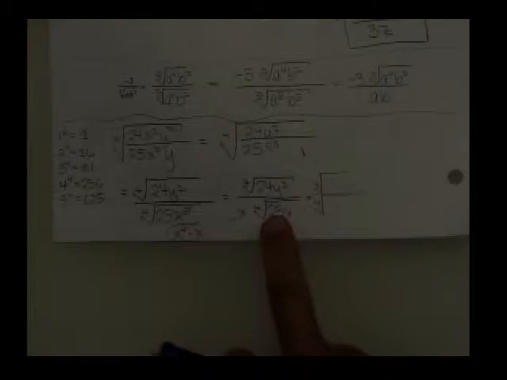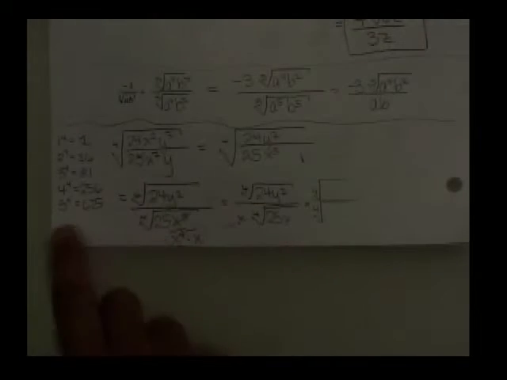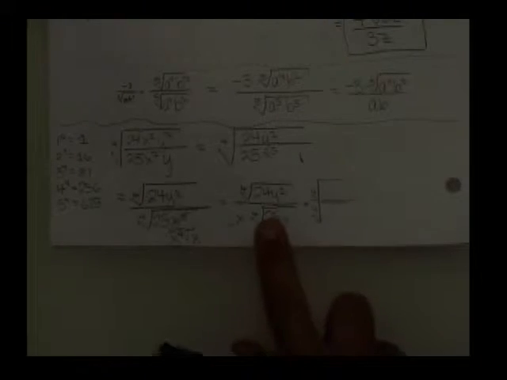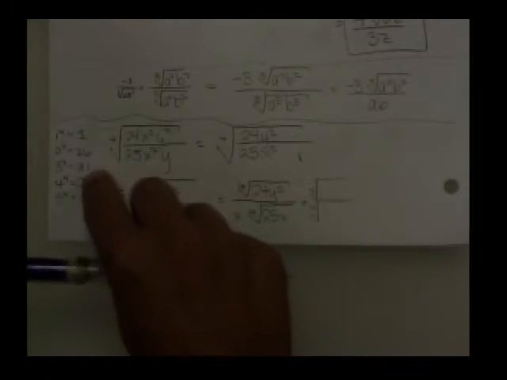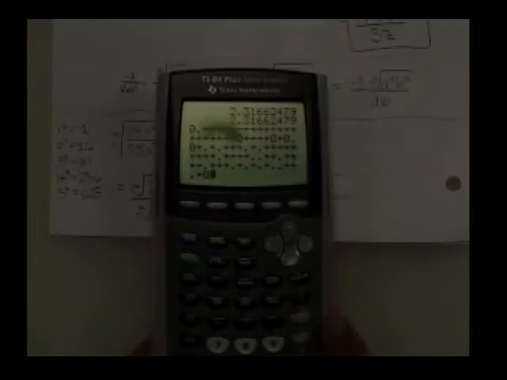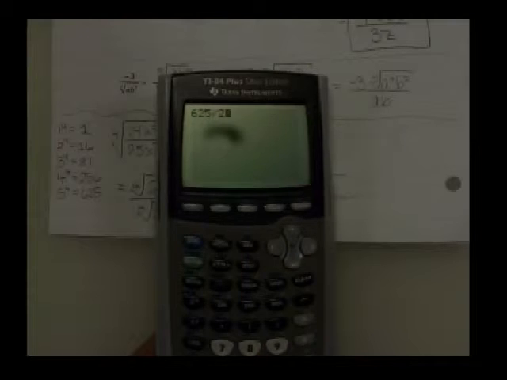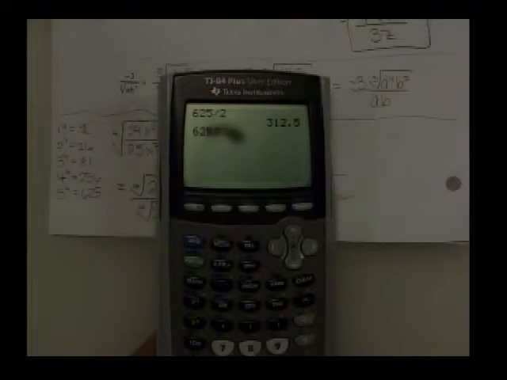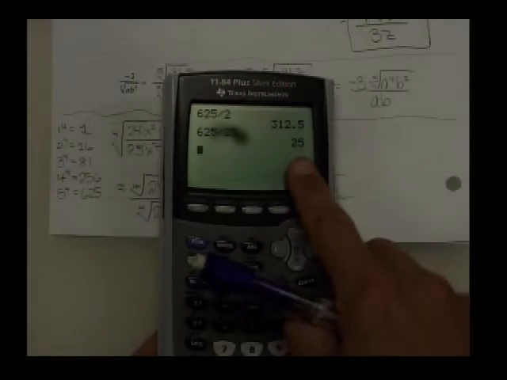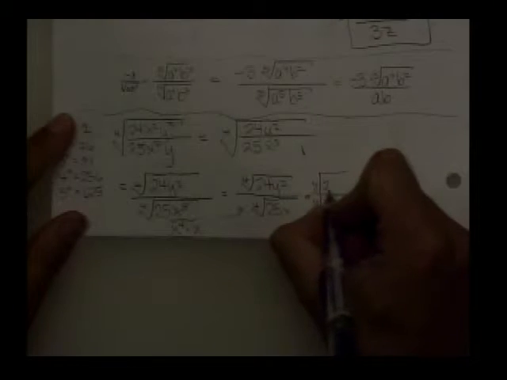Okay, so 25, you think of what's the smallest number you can multiply it by to get something that is a fourth power. Well, if it's 25 and you're going to multiply it by something, it's going to have to end in 0 or 5. So you can't get any of these first four, but if you do 625 divided by 25, that is 25. So you would want to multiply top and bottom by 25.